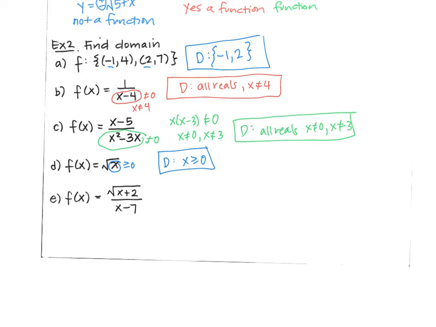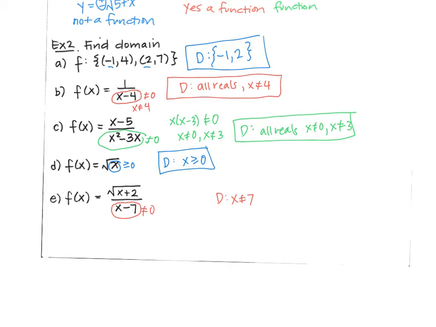Okay, now this one, let's see, we have a radical on the numerator and we have a rational function, so there are two domain restrictions to consider. What should I do? I'm going to do the denominator first because that's just easy. Since it's a rational function, whatever's in the denominator cannot equal 0. So I already know that x can't equal 0, or x can't equal 7, because if I add the 7 over, x can't equal 7.